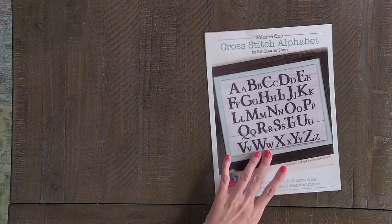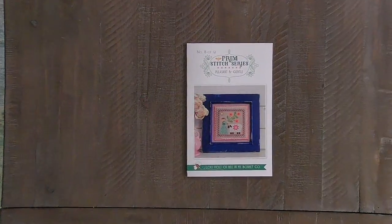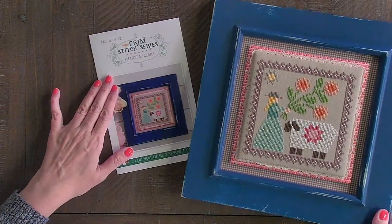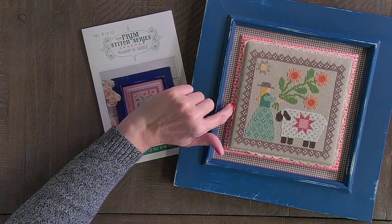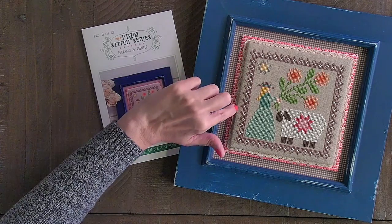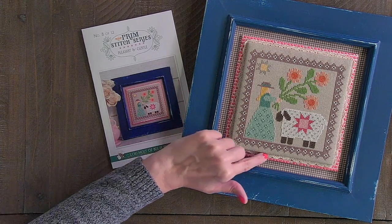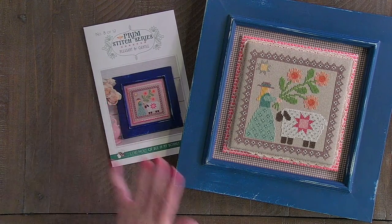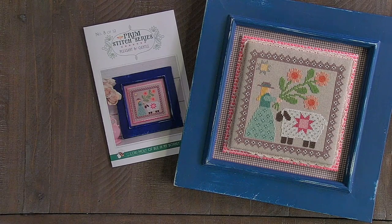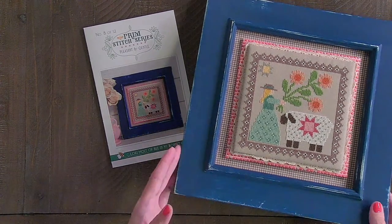So I want to show that. And our club feature, this one's pretty heavy. Our club feature for today is Prim Stitch Series Number 8 by Lori Holt. I stitched this last year, in the fall. And Lori's husband, Mr. Honey, painted it and distressed it. These are her Prim fabric collection. This is her vintage trim lace, or Be Cute Natural Lace. And I stitched on the Prim 25 count using that same AuriFloss box that we showed in the beginning. If you're in the club, your pattern shipped last week. And we're gonna release the pattern to the public at the end of this week for everyone not in the club.